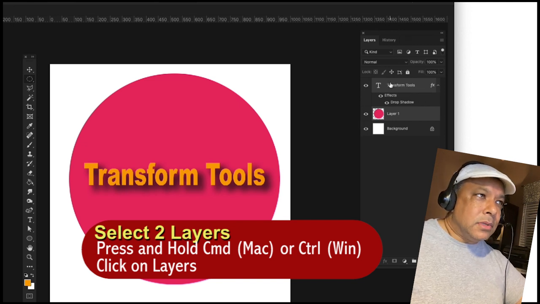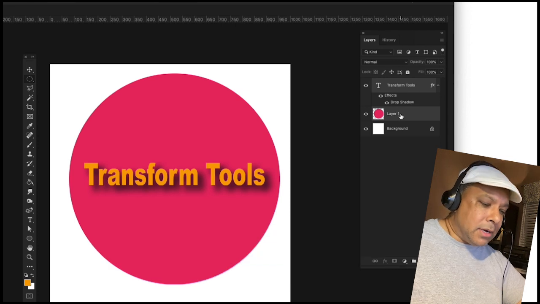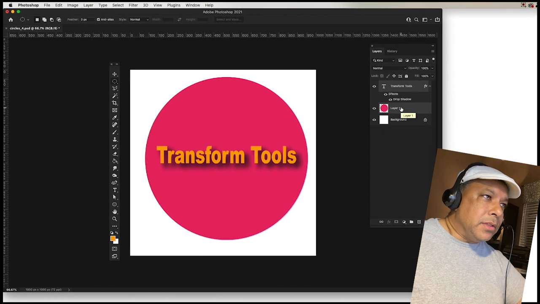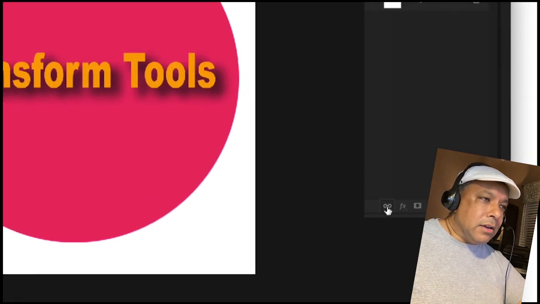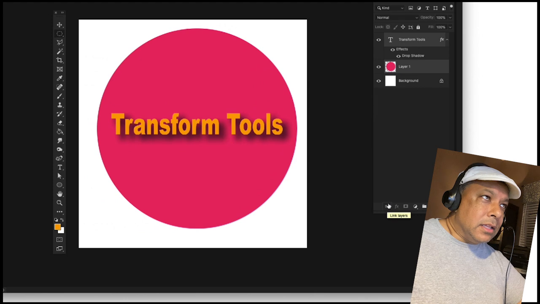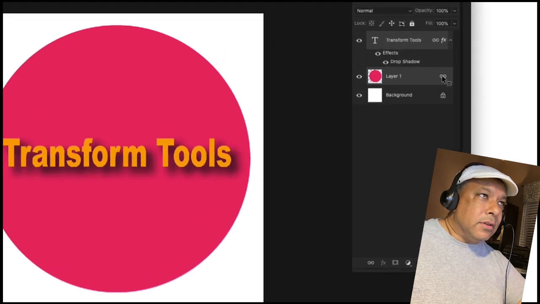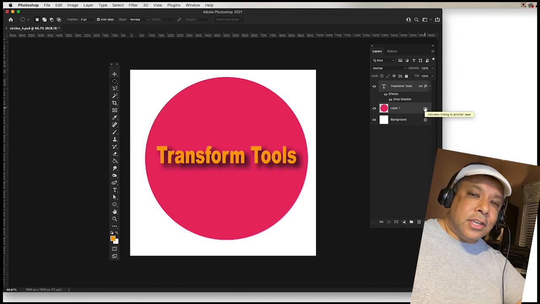So my text and my red ball are both selected. Then I'm going to go down here and you'll see there is a link. As I click on them, you'll notice there's a link over there and a link over there. So now they're actually connected.